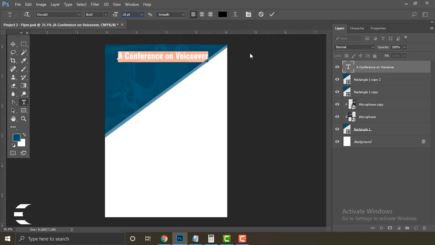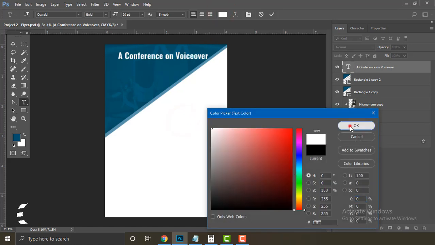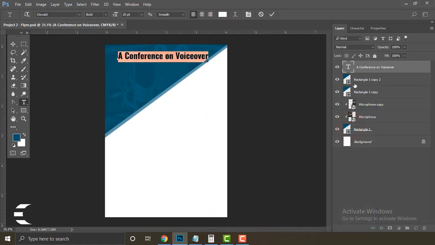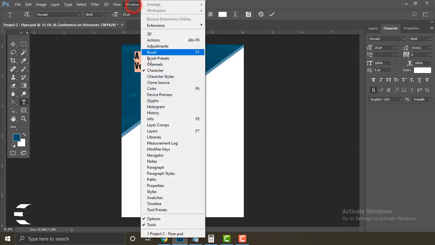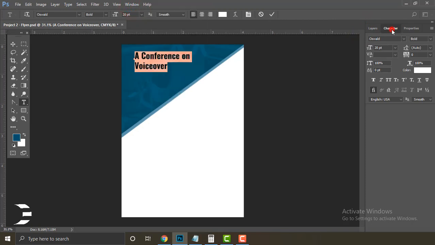Yes, that's nice, but it looks weird to me because of the color. Change the color. White would be nicer. Yes, this is it. And I need something different. Conference and voiceover. Maybe I can put an Enter here and then select everything. Go to Character. If you don't have it, go to Window and make sure your Character panel is active, and as you have it.